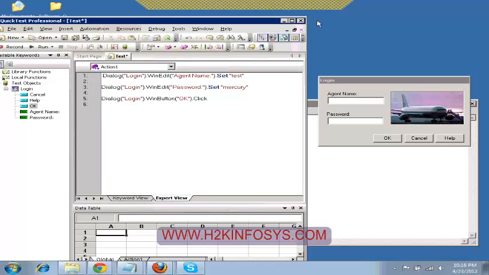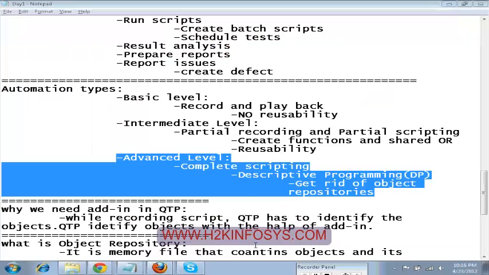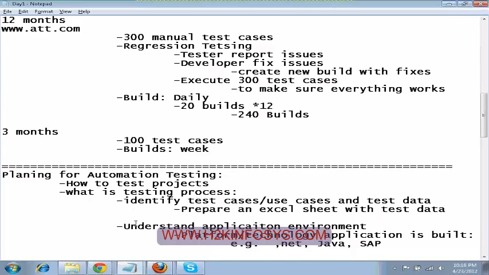Okay, so any questions? This is the concept. We are going to work on these concepts more. First we will go with the shared object repositories for the project, and then in the later part of the classes we do descriptive programming.